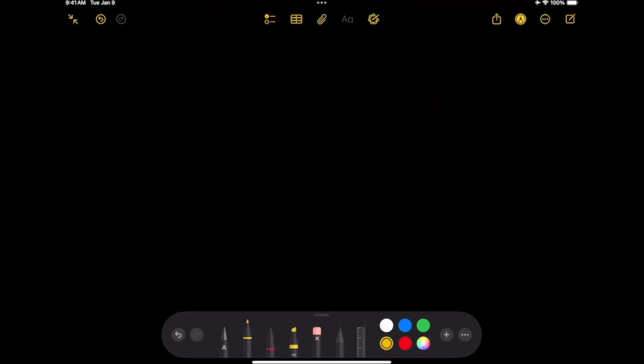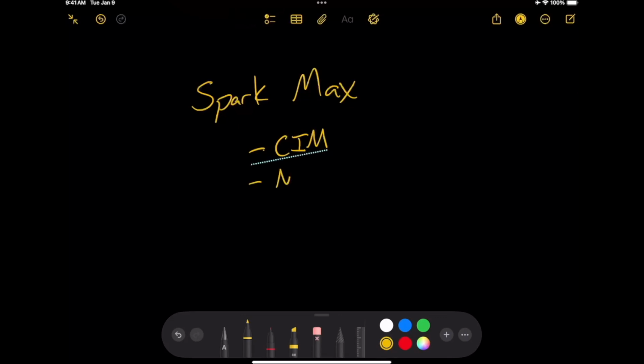In FRC, there are several approved motor controllers, but we only have a couple of different kinds we work with. One we have is called the SparkMax, and it is used to control 3 different kinds of motor that you might see. It'll control CIM motors, which are older, big, bulky motors. We rarely use those, if ever. They control NEO motors. They control NEO 550 motors. And another motor they control that we don't really have a lot of, but we could if we wanted, are the NEO Vortex motors.